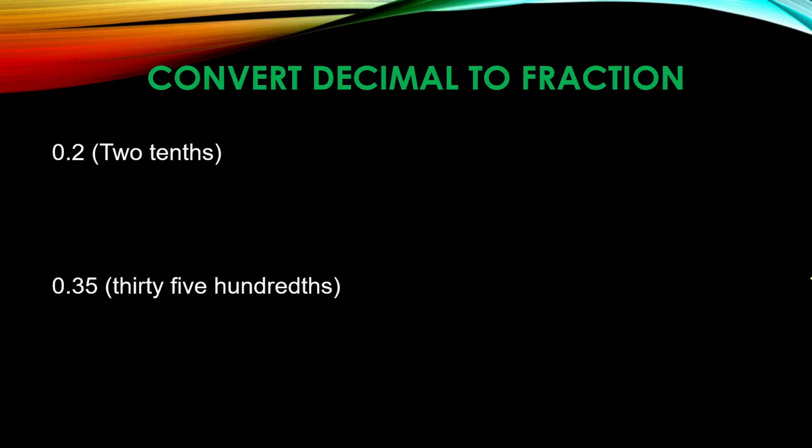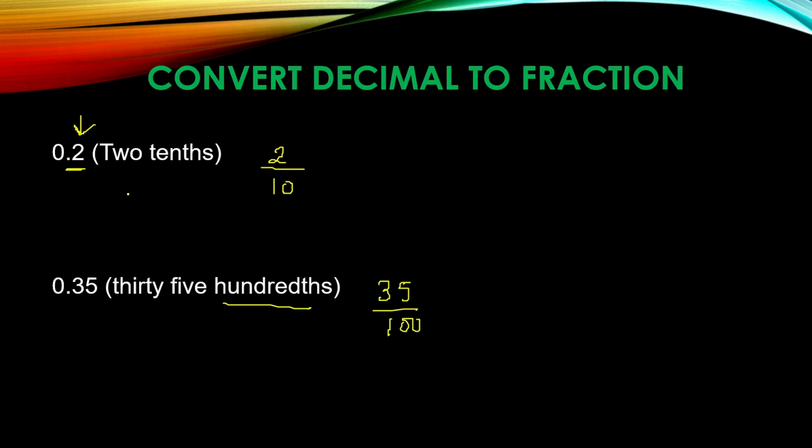Let's understand how to convert a decimal to fraction. For example, the decimal that is given to us is 0.2. We have already studied in our last video how to read the decimal number. So 0.2 can also be read as 2 tenths. Since it is written 2 tenths, so 2 is at the tenths place, so I will write it as 2 by 10. Now, let's take a second example, that is 0.35, which we read as 35 hundredths. Since the word hundredths is written, it will be written as 35 by 100.